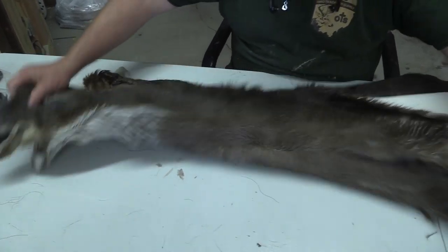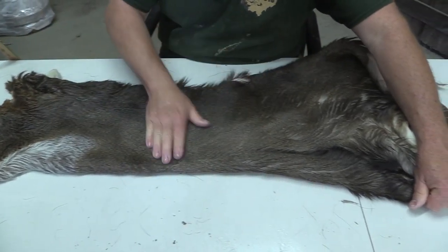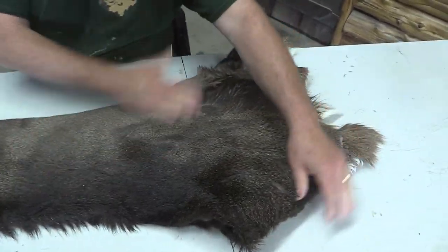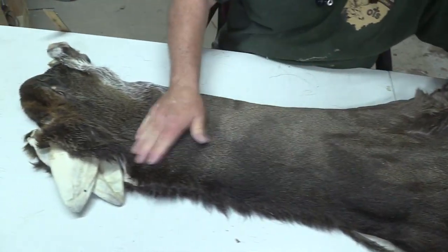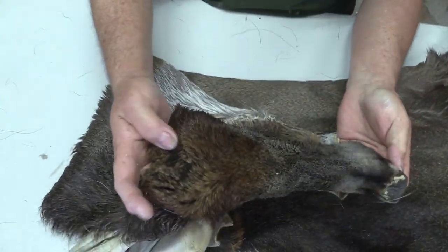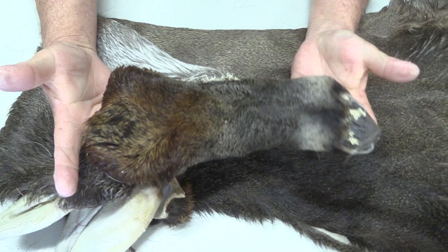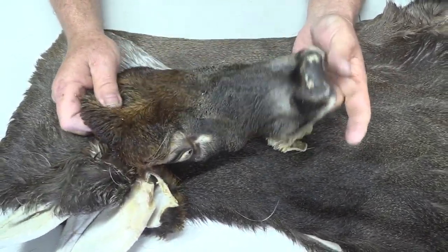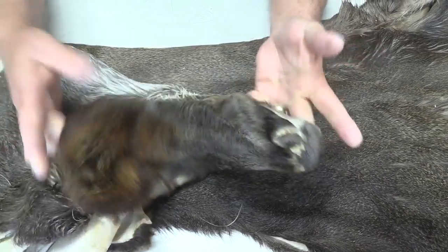Nothing really bad, nothing special. It's a really pretty deer. If it didn't have those holes down there, I might even call it a top commercial or commercial plus. But we're going to discount it down a little bit for the extra work you've got to do. It's got a really dark head, dark cherry red forehead. There's a little epidermis missing on the nose — we can rebuild that with Mod Podge anyway.